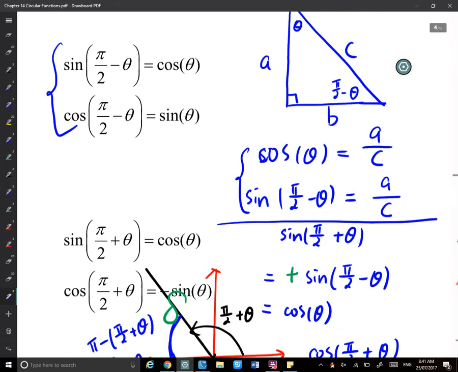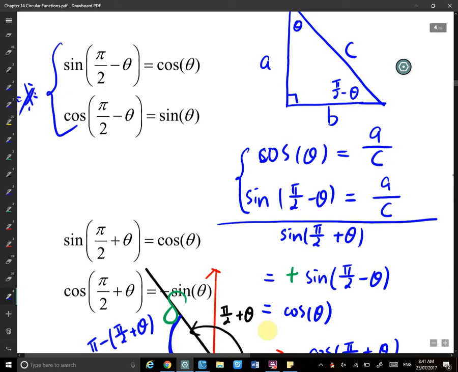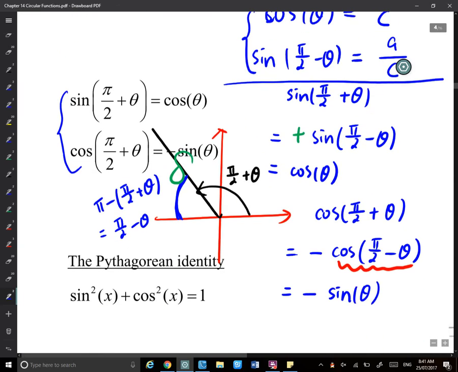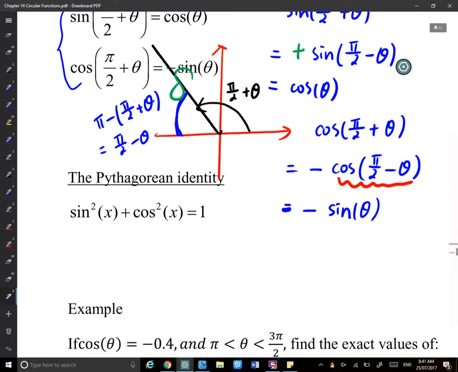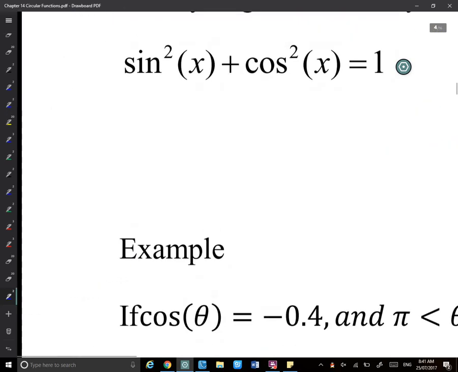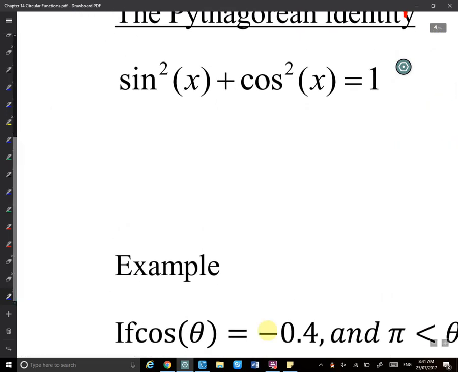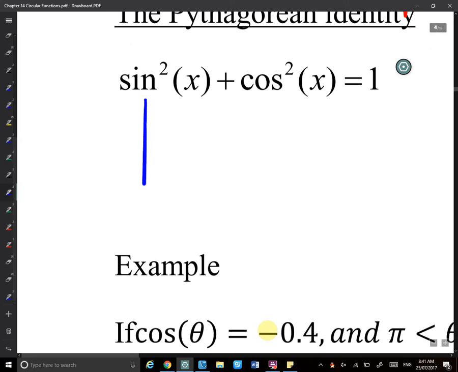What you need to do is just remember them, find a way to remember them. These 2 are quite important. Well, we seldom really use those 2, but you still need to know them. And the most important one is this one, the Pythagorean identity. What is the Pythagorean identity? It's Pythagoras, a squared plus b squared equals c squared. This is the most important one because we use it a lot.